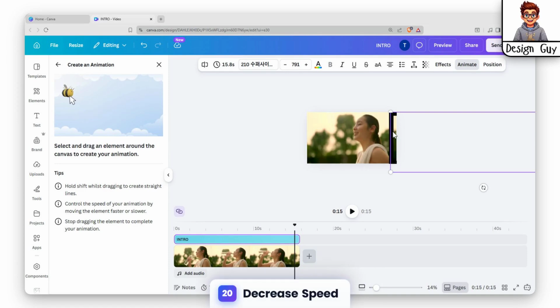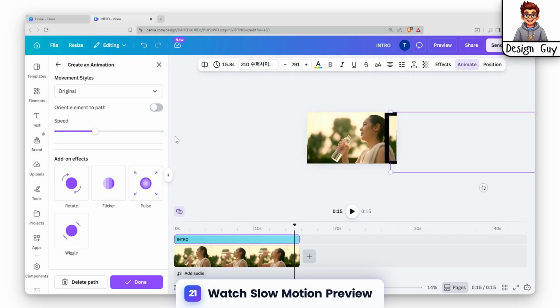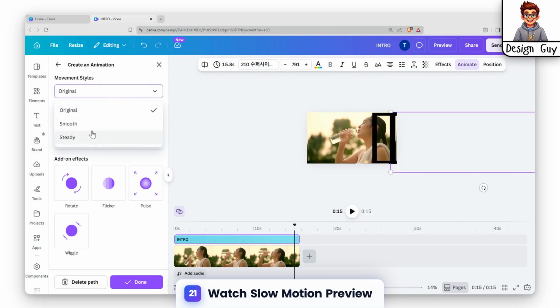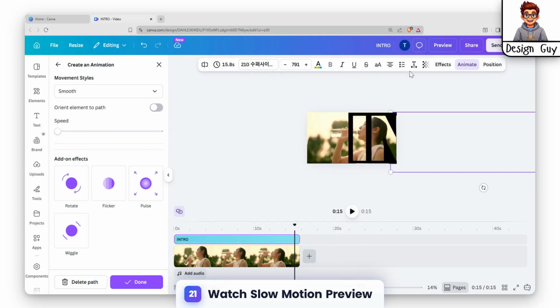Adjust the playback speed by dragging the slider to slow down the movement smoothly. Reduce the speed of your clip by adjusting the speed settings. Next, apply the smooth effect to enhance fluidity. This combination softens motion, creating a polished look in your video. Ensure both steps are completed for the best results. Proceed to the next editing phase.